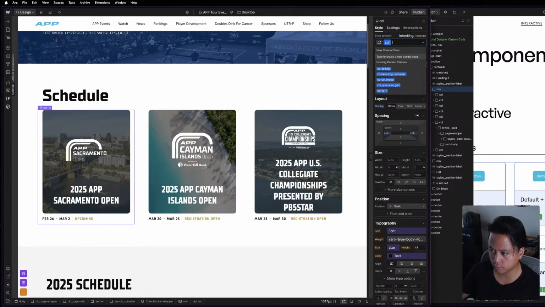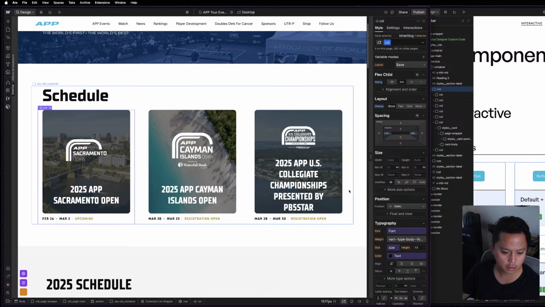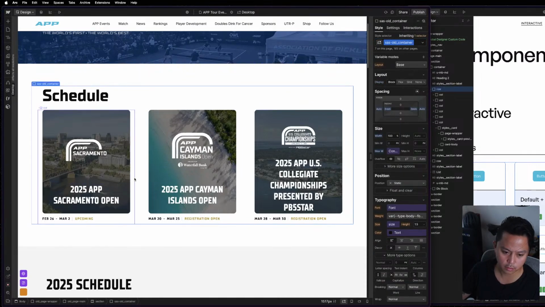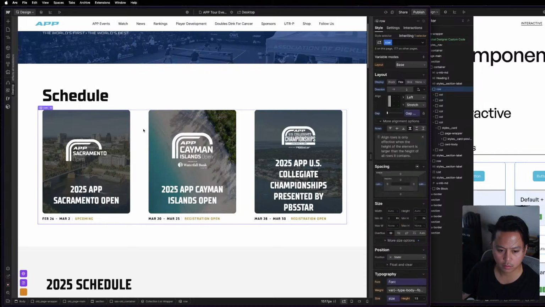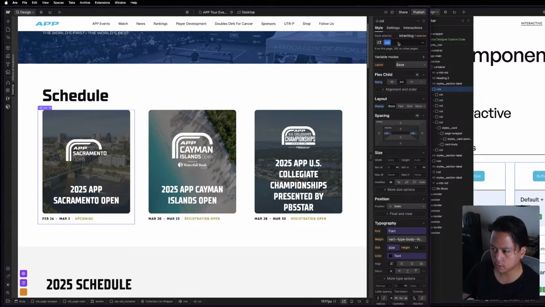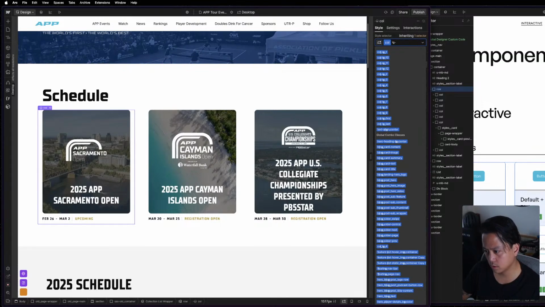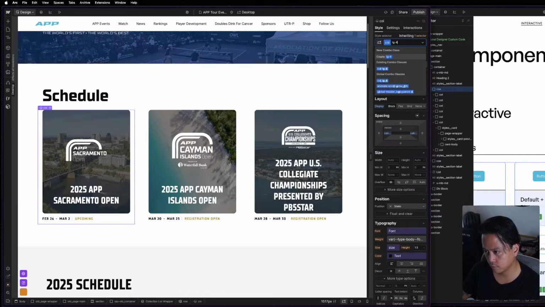Or I could just remove it, I guess. No, I need to do... I want this column 4.